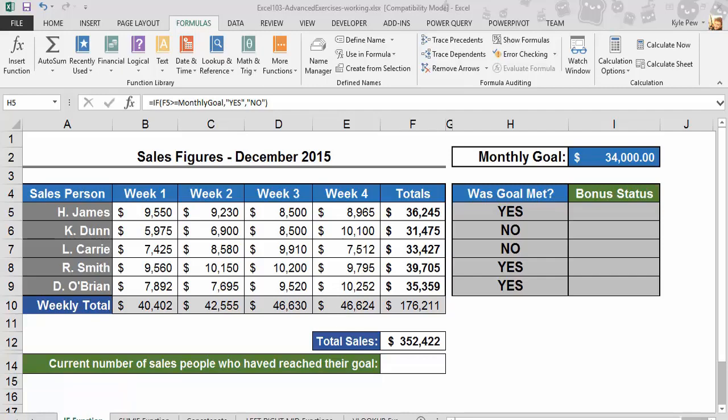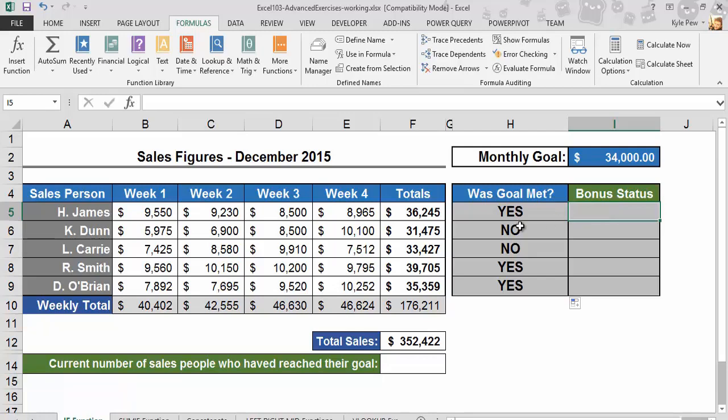Here's the example that I want to walk you through. So I'm still inside this same exercise file. I've got the goals. Yes, no, no, yes, yes. Great. Now what I want to figure out is whether or not these individuals met the bonus status. Now, what is the bonus status? Well, I'm going to make something up here. Listen to this. In order for each employee individually to receive the bonus, this would be some type of monthly bonus, they need to do 5 things.